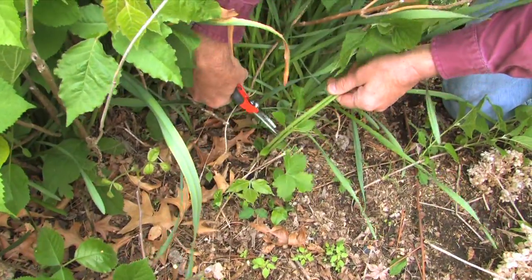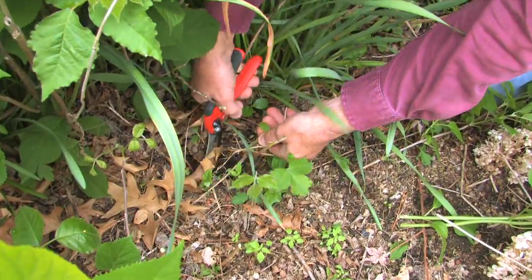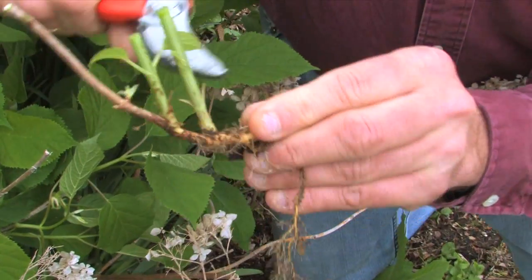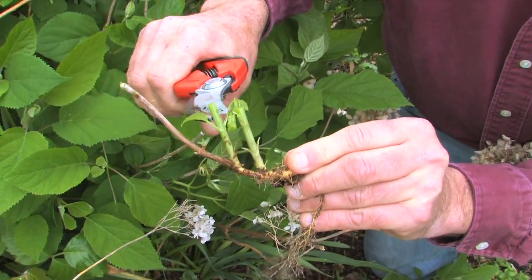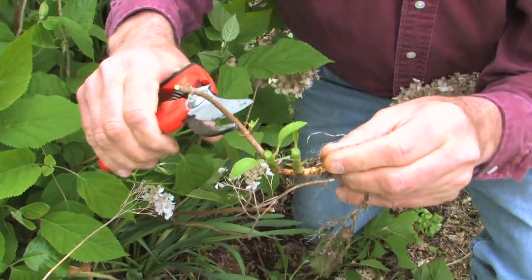Here is 2 stems. I would prune them like this, and if you could look here closely, let me pull a plant up. The way I've pruned it is to 1 bud, 1 or 2 buds, so I've pruned it very short. And that will give me a single stem with giant 14-inch flowers. It's just that easy. Remember that name, Hydrangea Annabelle, and if you can grow it where you live, it is one of the best and easiest hydrangeas to grow. I'm Mark Viette on how to grow and prune summer blooming hydrangea.